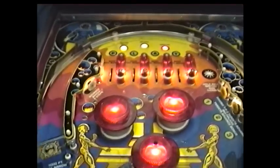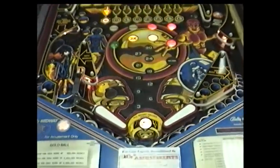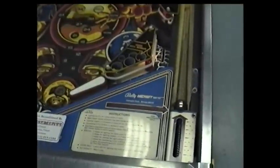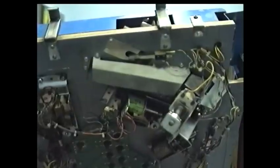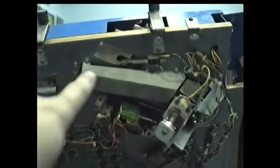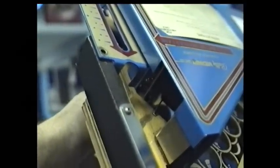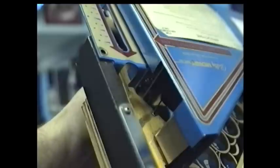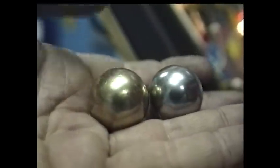But what makes Goldball so collectible? So unusual? Starting a game simply launches a standard silver ball to the playfield. Well, the secret's under the playfield. This trough here and coil kick out randomly that gold ball you see hidden in there. And completely at random, instead of the silver ball, the gold ball is pumped up onto the playfield to your shooter. A close-up view of both, of course.